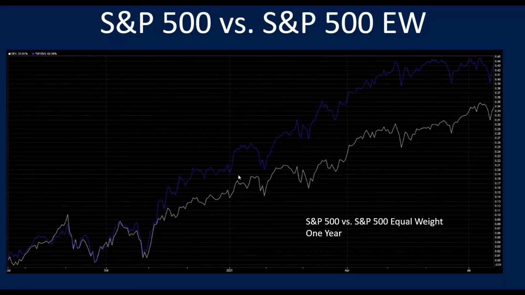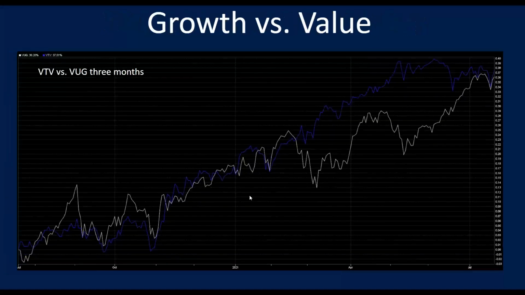This kind of thing happens, right? You get rallies and then they correct. And so what can happen internally in the market is, oh, we were doing this trade for a while, right? 2020 was about those big 5 and some other pandemic stocks, your Zooms and Pelotons and things like that. But those things get a little extended, so then you rotate to other stuff for a while. But then that stuff gets a little bit extended, so you rotate back. So this is another way to divide the market in terms of growth versus value.